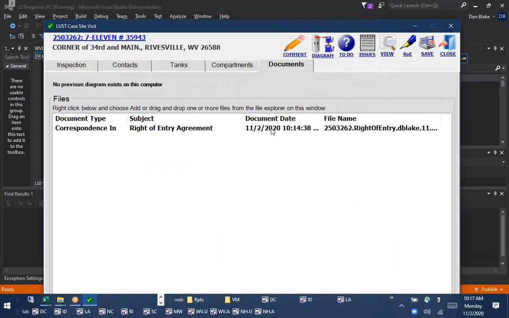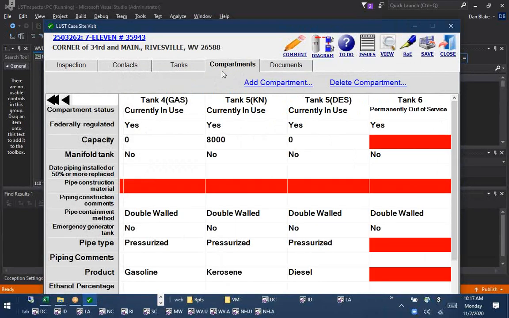Okay, that doesn't happen with tanks that are currently in service very often, but some of the older sites where we go back that are no longer active, sometimes the addresses are either far off or not very precise. Gotcha. All right.